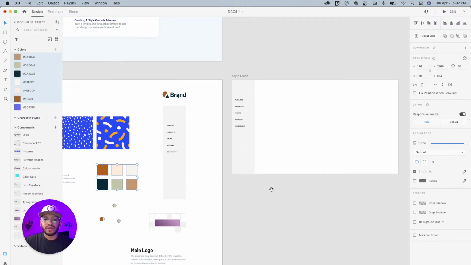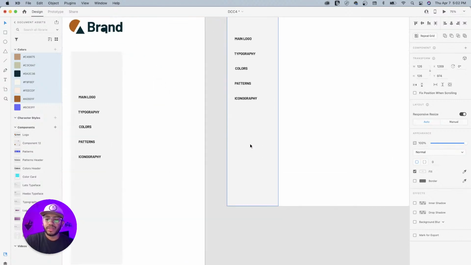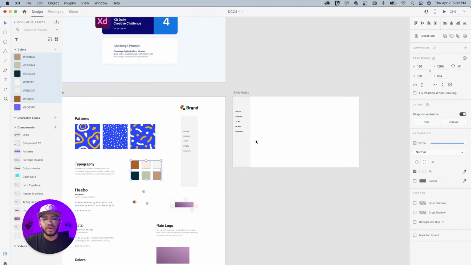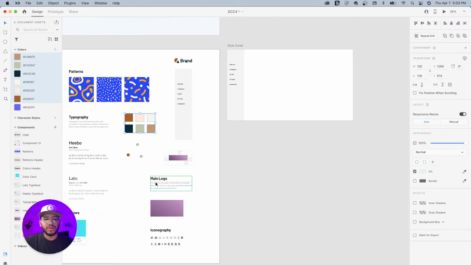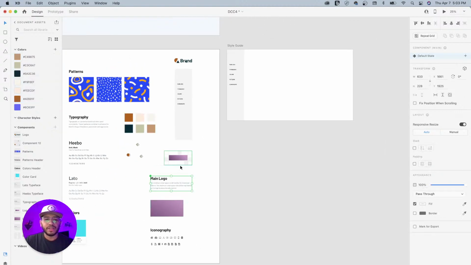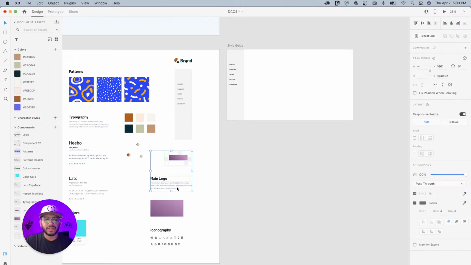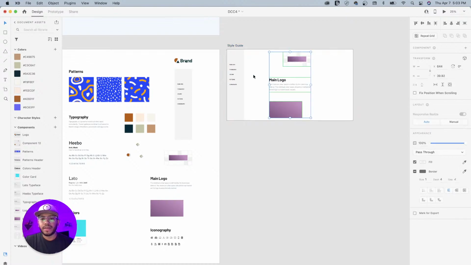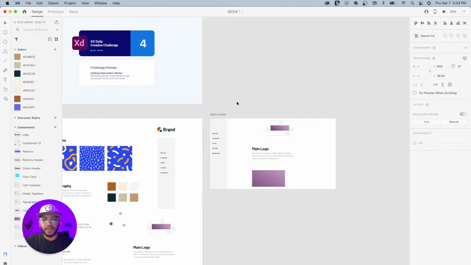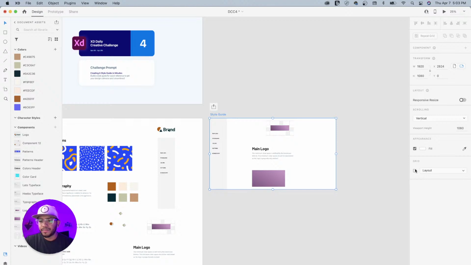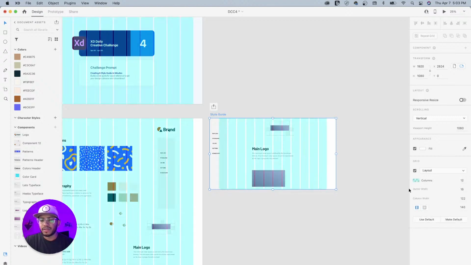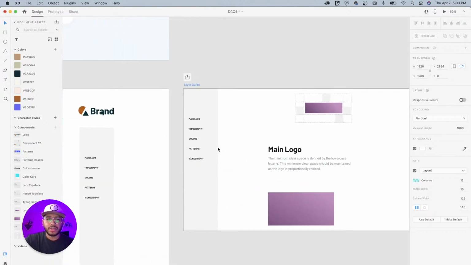And then we're going to start with the main logo. For the main logo, we have this component and these components as well. I'm going to grab these three, copy, click on my artboard and paste. Then I'm going to bring the grids on the right panel here, and pull in some guides.